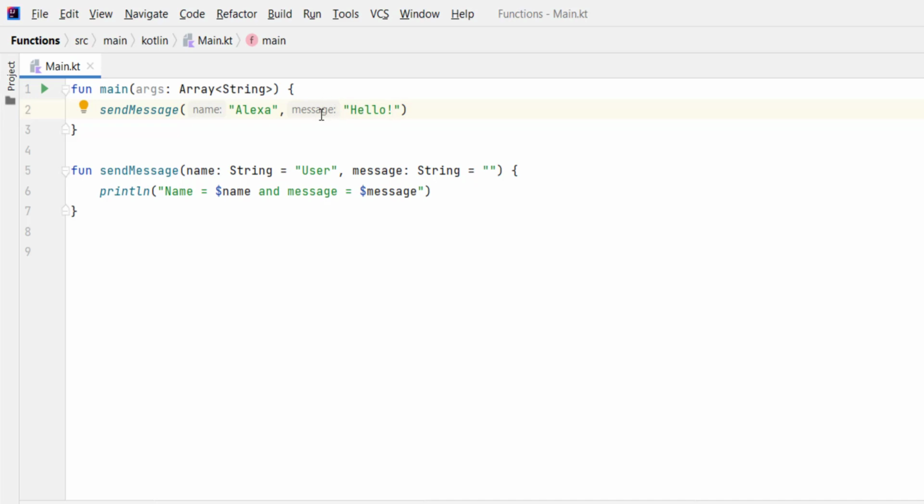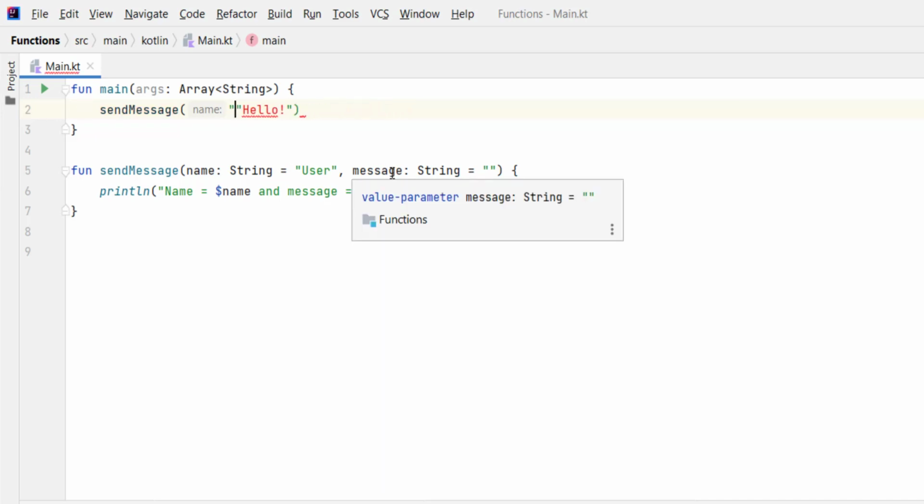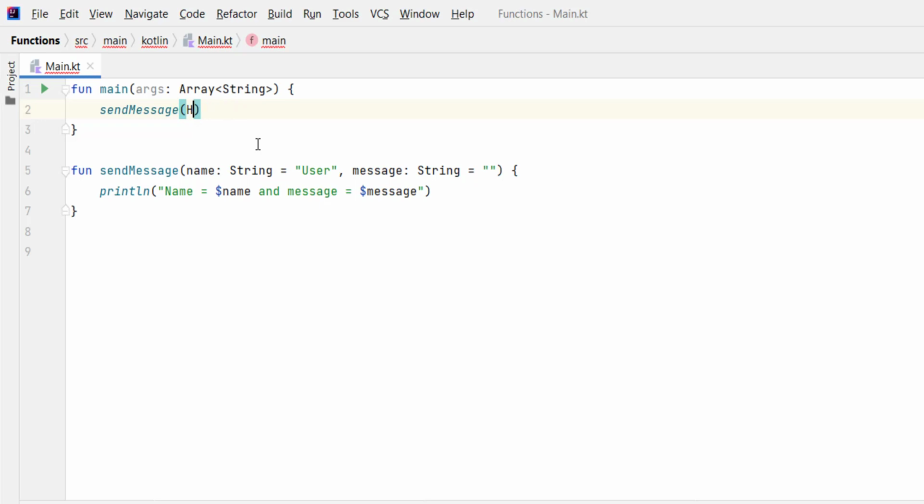Let's say that I want to pass an argument only for the second parameter that we defined here, respectively for our message. So if I delete the argument for our name, and I want to pass a value only for the message, let's put it in quotation marks because it's a string.